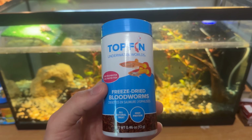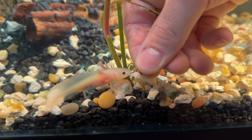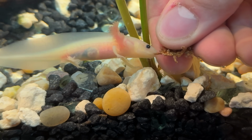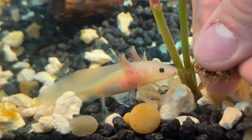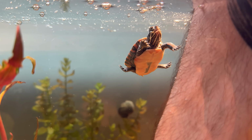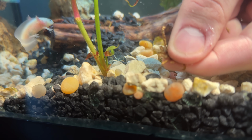Now, I picked up some bloodworms, which is supposed to be an axolotl's favorite food, so I'm gonna try to hand feed him. And pretty soon after, he came to see what was going on and then took a bite out of my hand. But all this talk about food got Wally interested, and he came to grab any pieces that floated up to the top. And he got a little bit spooked, but this is just how fast he can move.